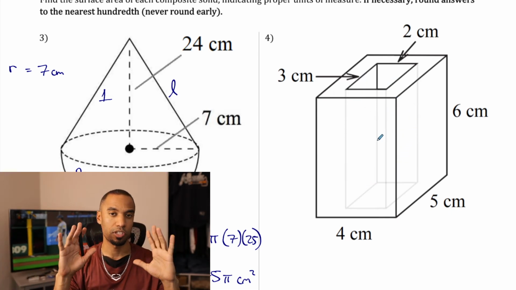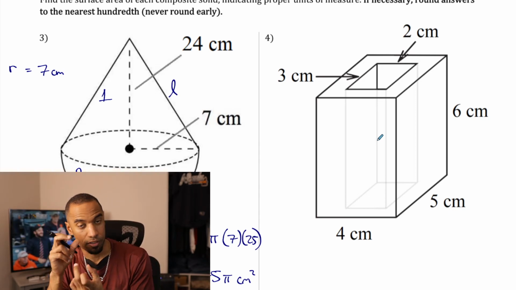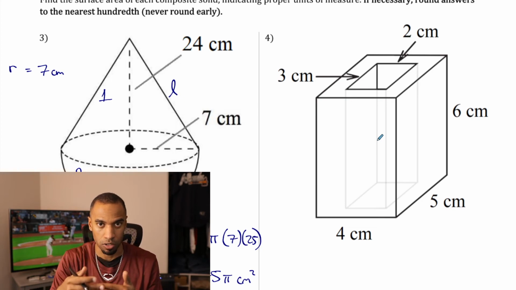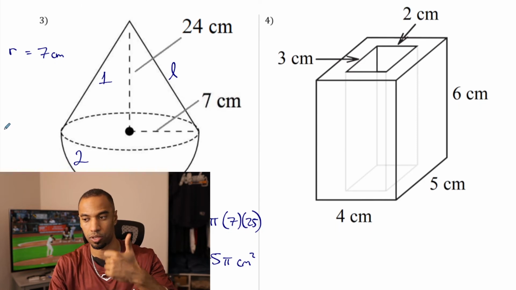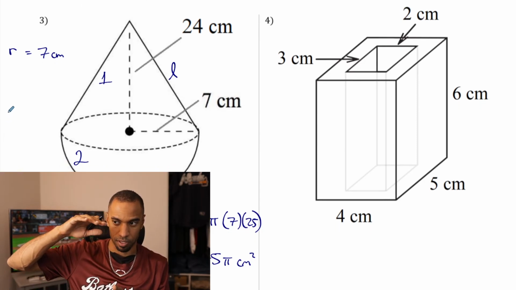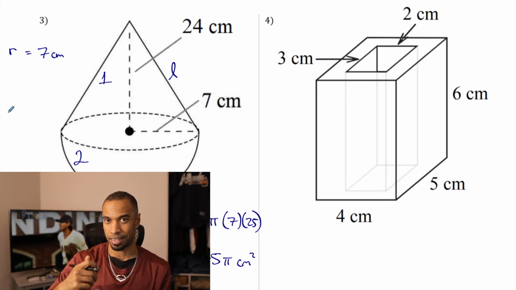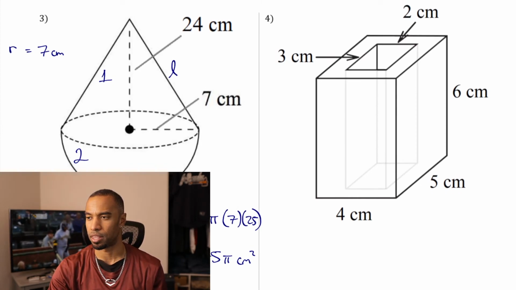So I'm going to take the surface area of the whole big one. I'm going to subtract the 2 bases of the smaller one, because those are the holes, and then I'm going to add in those inner walls, the lateral area of the smaller one. So I want surface area of big, which was lateral area plus area of both your bases. I want the lateral area and area of the bases of the other thing, so I can subtract the bases and add the lateral area. And then I'm going to get a whole answer, which I don't think I need to round anything.